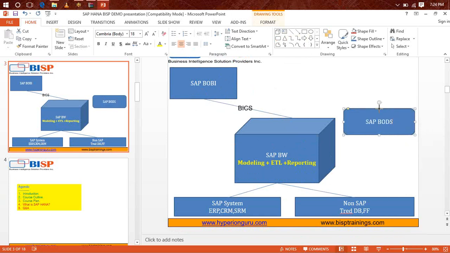That means it's an EIM tool. This application is basically for enterprise information management, or in layman's language, we call it an ETL tool. Technically it's an EIM tool, whereas in general we call it an ETL tool.